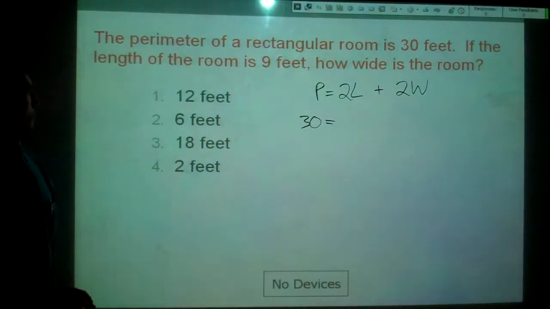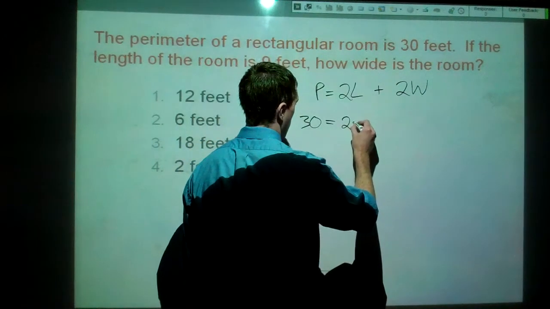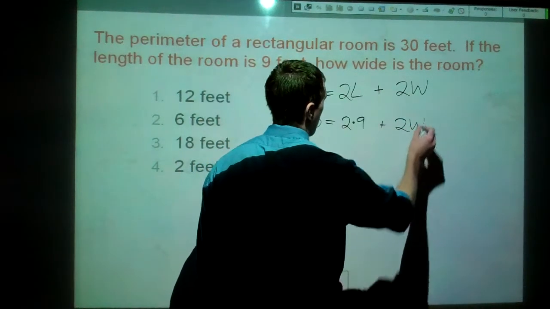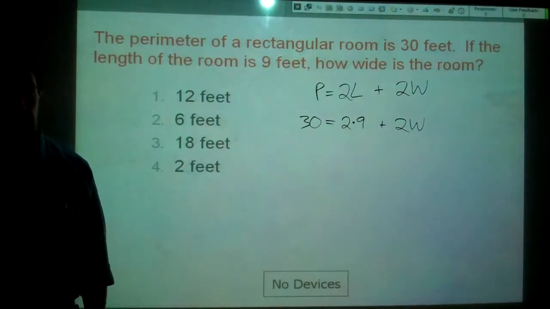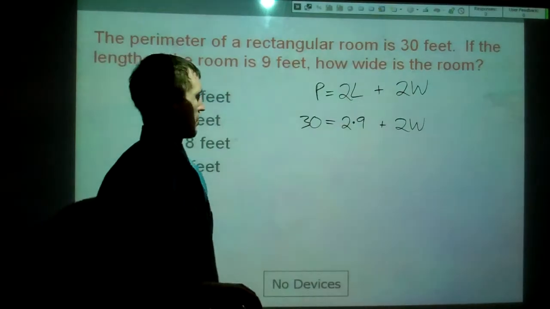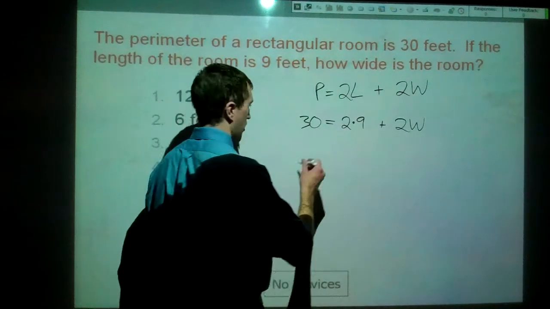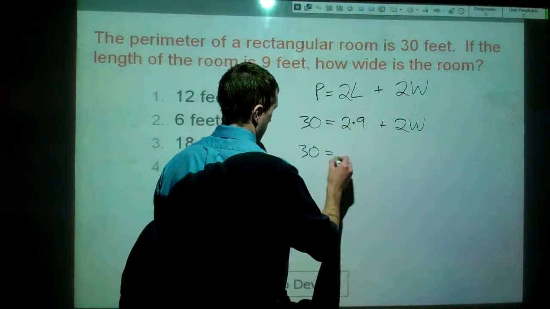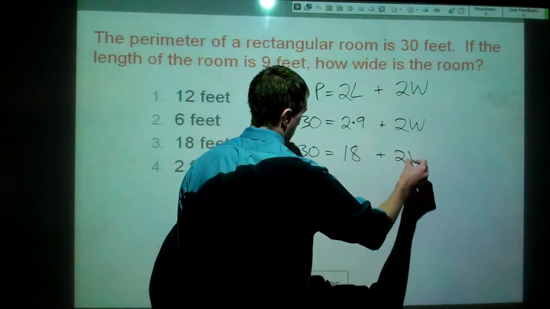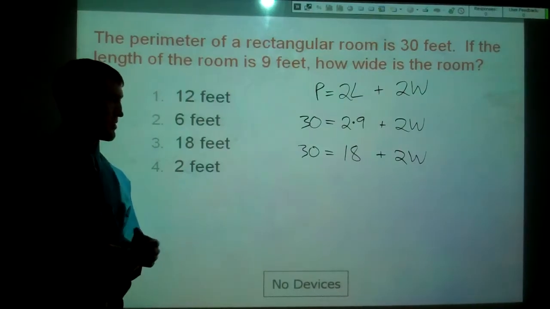And we're given the length of the room, so that's 9. 2 times L there. 2 times 9 plus, we do not know what the width is. We are solving for the width there. Now before we do anything, I want to get this multiplied out, and we'll see where to go from there. So we're going to leave 30 here. 2 times 9 is 18 plus that. Alright. Now, there are a couple different ways we could do this.